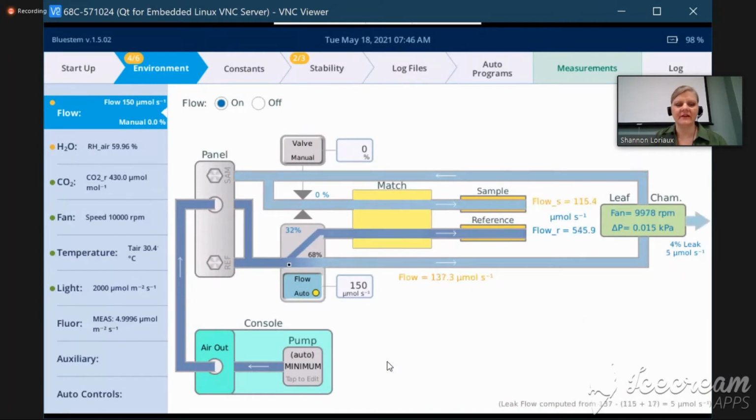Again, you'll notice how the flow split changes. And now notice how the text is yellow. So before, when we had a flow rate of 75, the text was red. Now with a flow rate of 150, the text is yellow.